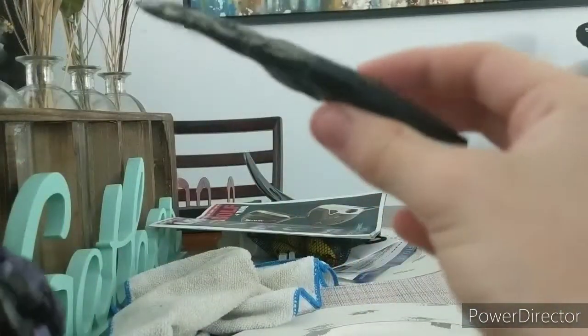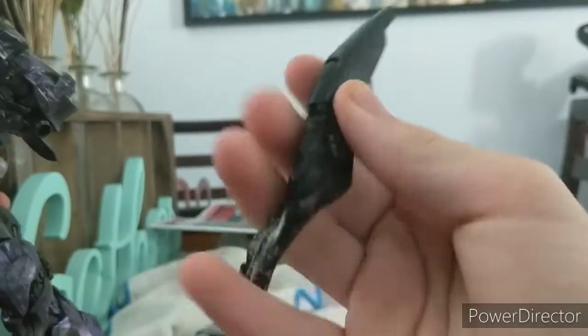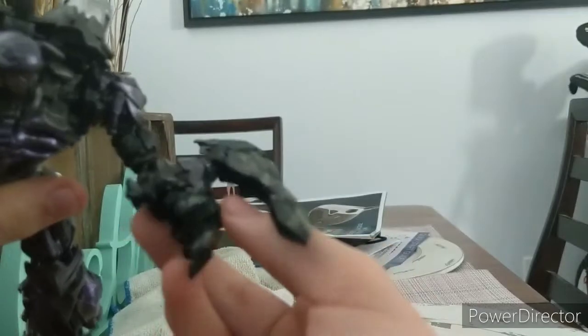And then looking at the other arm, you have this dagger which is made out of a soft rubber. Not a big fan of that, but I can understand why they did that. So you have this rubber hand, and the details on this arm are very, very impressive.